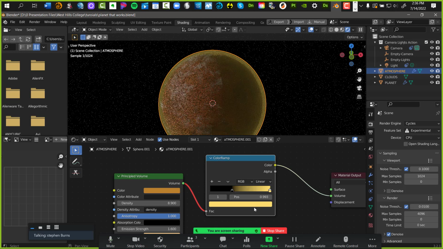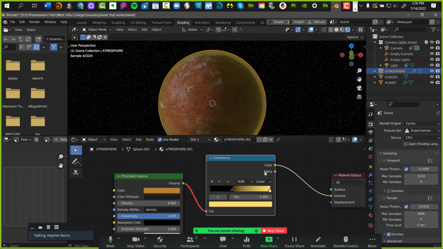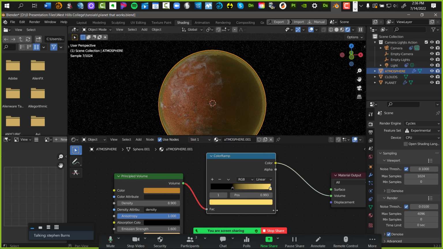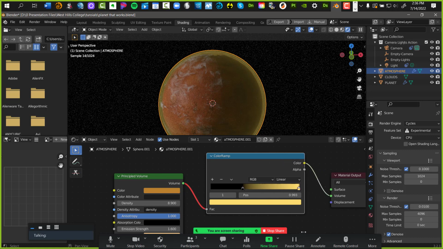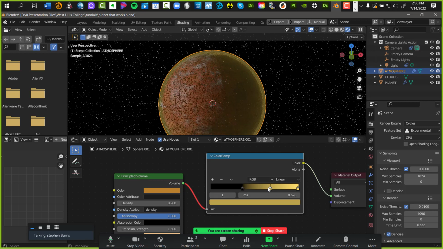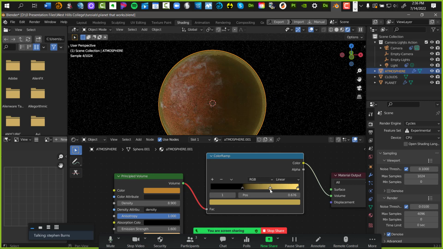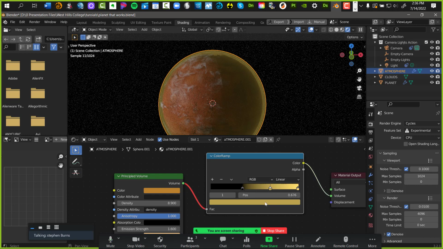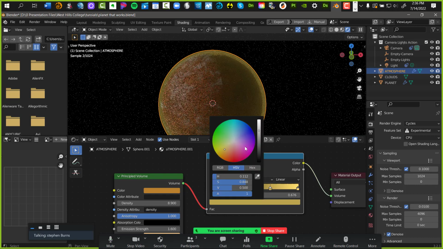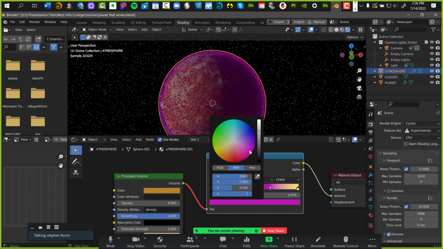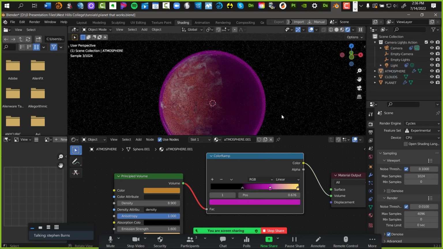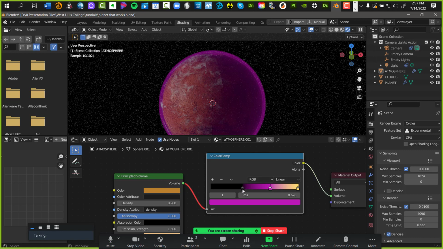I can add in other nodes, I believe. Right here, you see a little plus button. I can add in another node. So if I double click on this color, let's give it a magenta or something like that. There you go. See, I'm creating another color range.